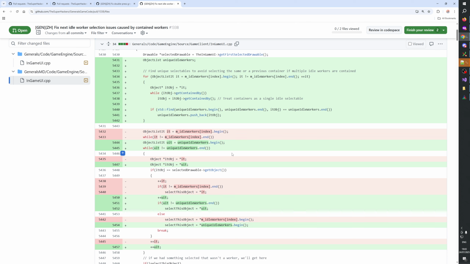What we can do is maybe when we find a worker that is contained, only then we make a lookup if it is the first worker that is contained in that particular object.